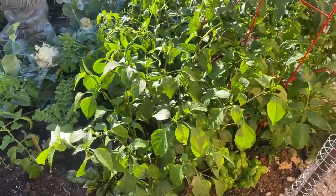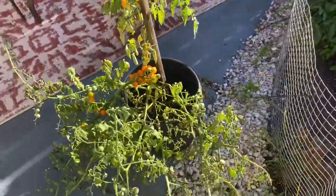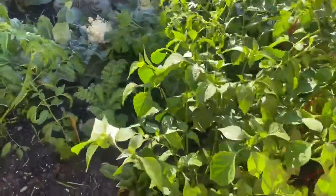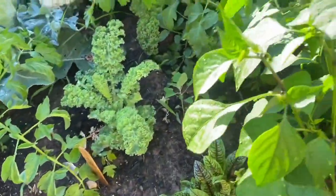I did have this over here, but what was happening was it was growing so big that it was hiding the peppers, my jalapeno plant, so my peppers weren't getting any sunlight. But now look at it. I think she missed her friend, so I might have to put her back over here somewhere. So that was lettuce, but I ate that. I have some chard. We have some jalapenos. There goes some basil, and there's another jalapeno plant. And then we have some kale.